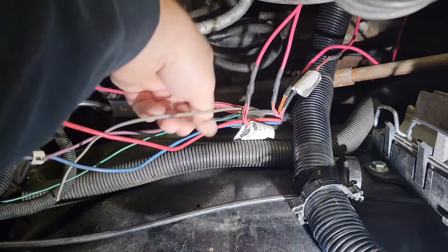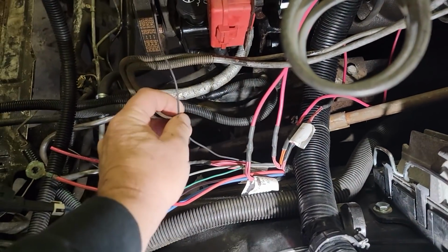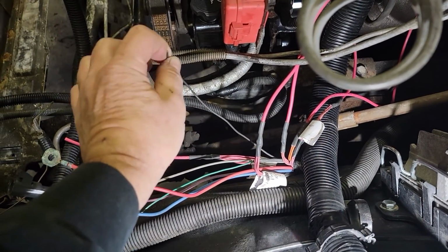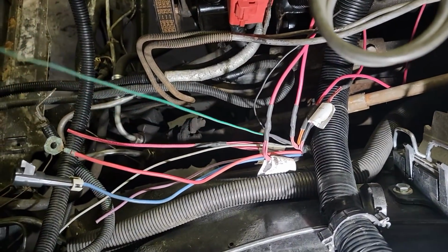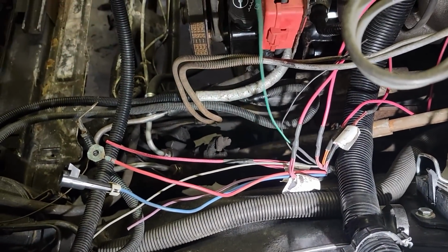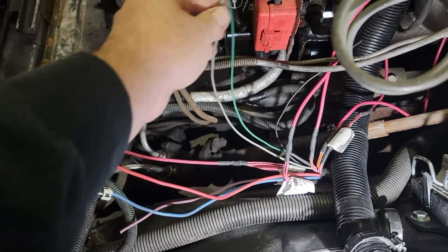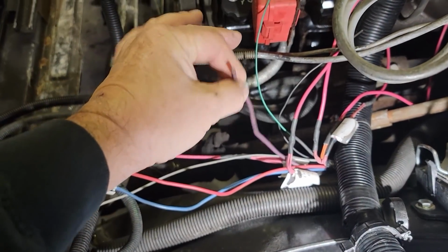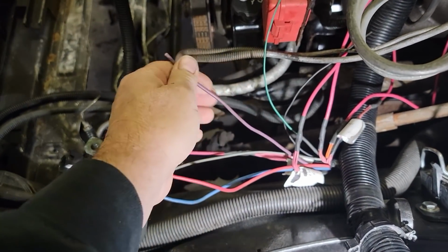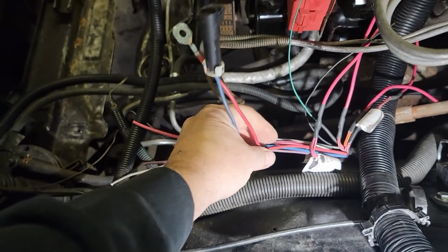And then we have here, there was a ground that was tied in, probably for the relays. That will tie in, but we'll run a separate wire because we're going to run in several relays. This is the wire from the PCM that turns on the relay for the fuel pump. This is the wire that actually goes to the fuel pump and supplies 12 volts. This is our starter wire. We've yet to decide whether I'm going to put that on a relay or not. And these two are for the trailer tow package that we added.